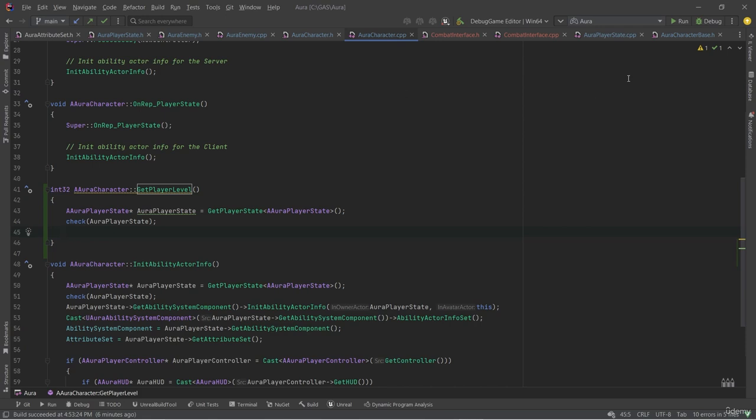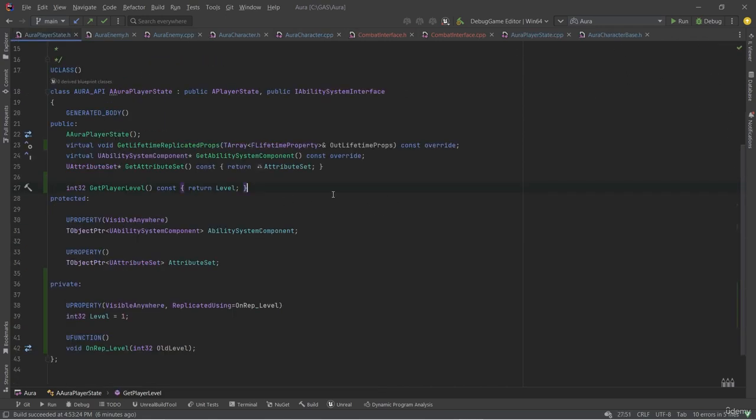And before we do, let's just go back to Aura player state for a second. And I was going to say that this is a nice, simple little function. We can mark it with force inline. Now, you'll notice that I'm not using force inline very much in this course, and I've used it quite a bit in other courses with getters. This is one of those micro optimizations that you tend to see overused a lot, and it doesn't make a huge difference at runtime. It is a small optimization.